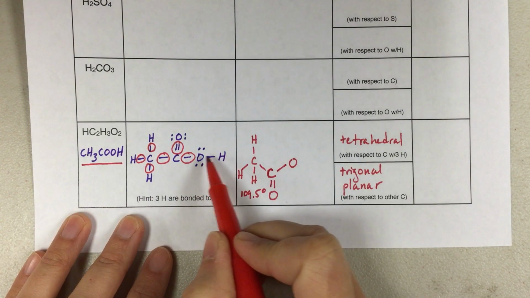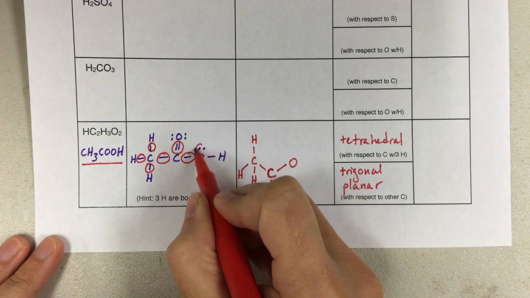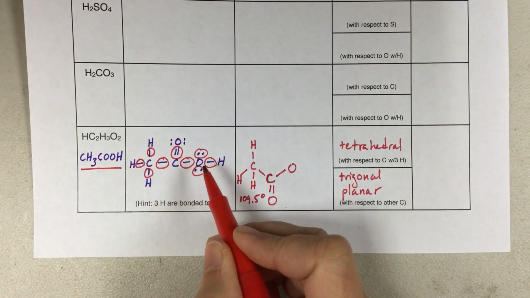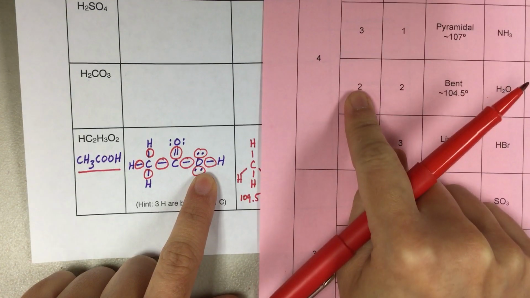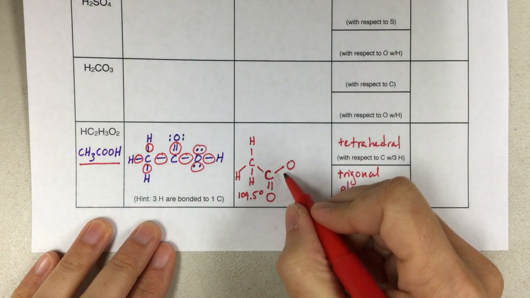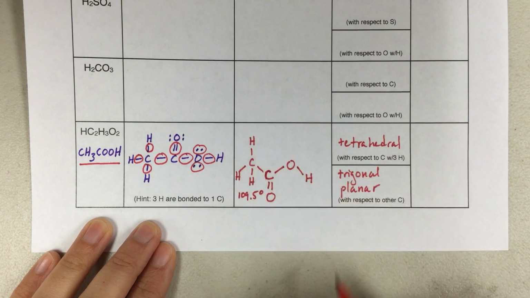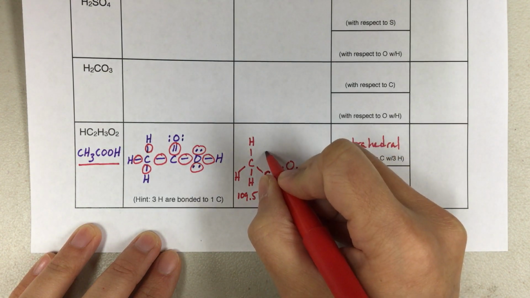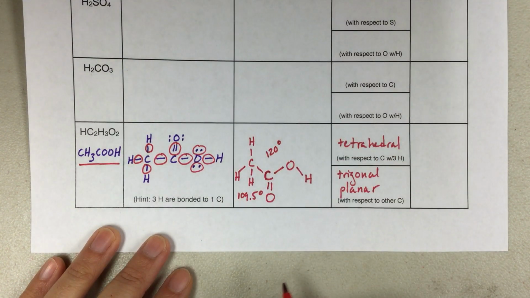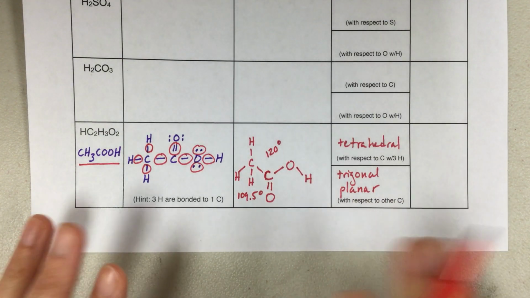Okay, and let's just do the shape for this one too. You don't have to write the name, but you do have to draw it. So this oxygen here could also be a central atom. It has 4 electron domains, and 2 of them are bonding, and 2 of them are non-bonding. So this is a bent shape. So draw it like this. So I already have one arm going this way, so I can make the other one bend that way, and then this would be bond angles of 104.5. This one here is 120. So 120 for this, 109.5 for these, 104.5 for those. It doesn't ask, but just so you are aware.